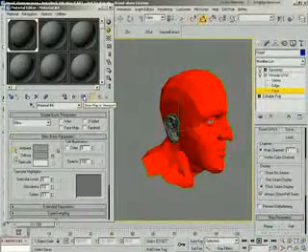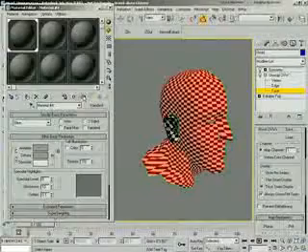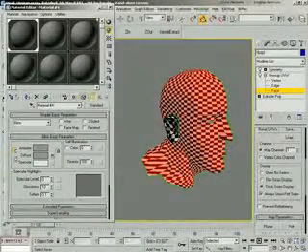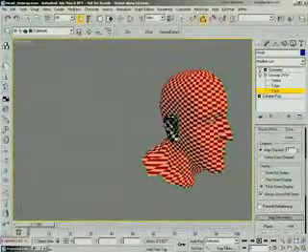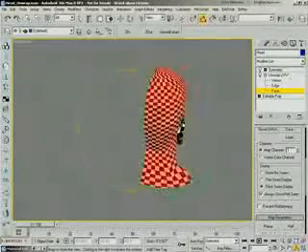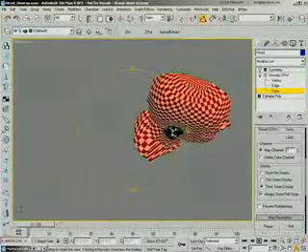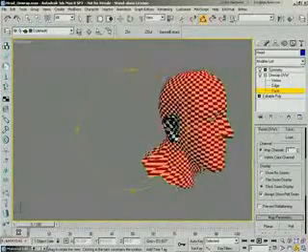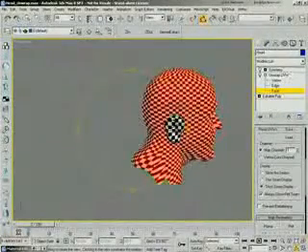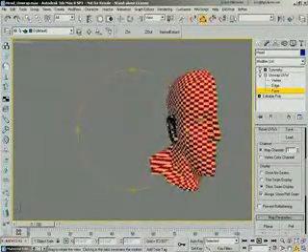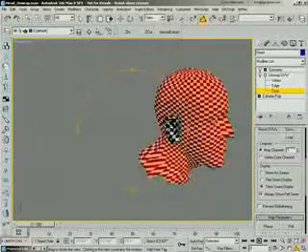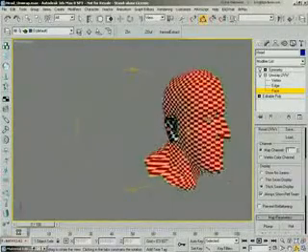All we need to do is turn on the ability to see it in the viewport with the blue and white checkered box.